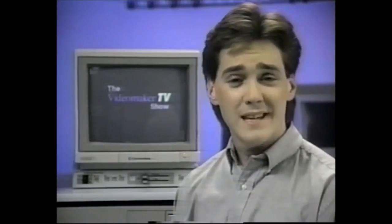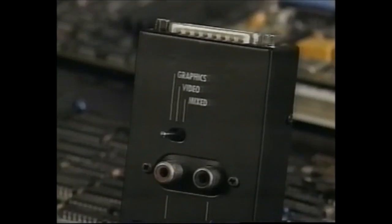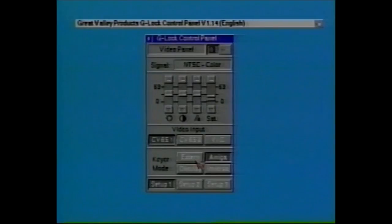In a nutshell, that's how all Genlocks operate. Where they differ is in areas of color accuracy, quality of the final output signal, how well they sync to a less than perfect video input, and the advanced features they offer. Some Genlocks have the capability to fade either of the video sources in or out. Others just have a simple switch to select the computer graphics, the input video, or the two combined. Some put all these features under software control.